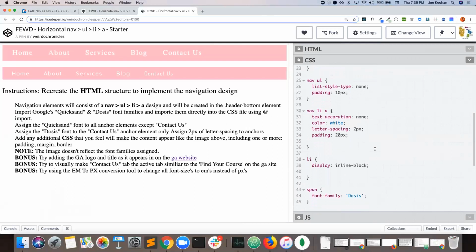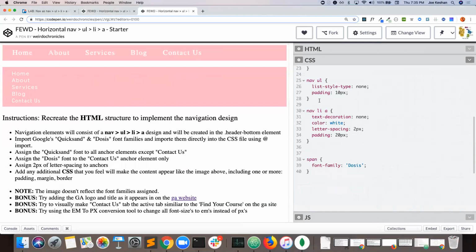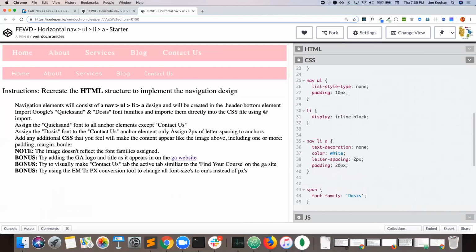Let's go to the LIs. And this is really where we were looking to make some changes, right? Now, the only change I would make here right now, just in the layout of the CSS, is I would move the LI above those because that's the kind of structure, right? I have nav, UL, have LIs, and these things would be the next thing that I would be touching in that core nested structure.